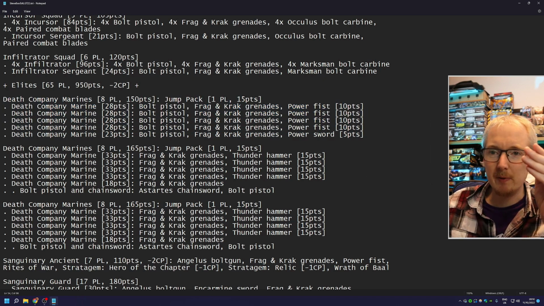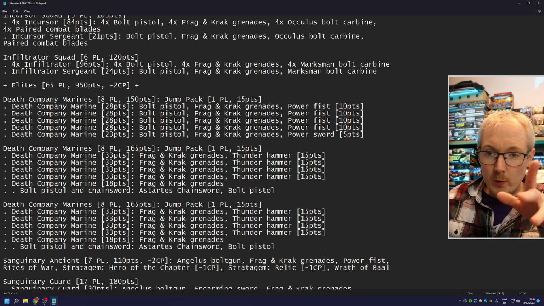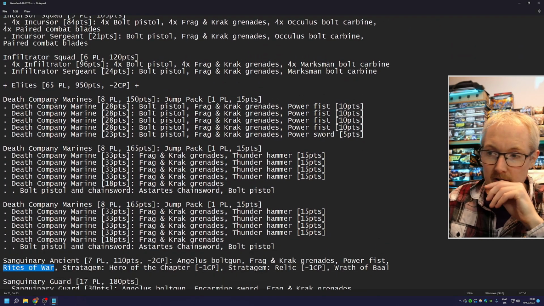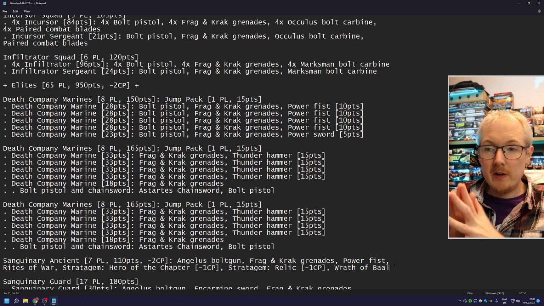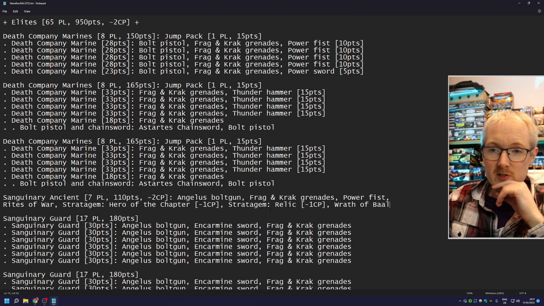They're basically going to end up being the same cost. The Infernal Pistols maybe, just maybe, might help when you're fighting those armies that have lots of transports. We then have our Sanguinary Ancient, who has Rites of War. So I guess this makes up for the no priest Rites of War, and he's running Wrath of Baal. So, very useful Sanguinary Ancient. Again, another character that can potentially Angel Sacrifice.